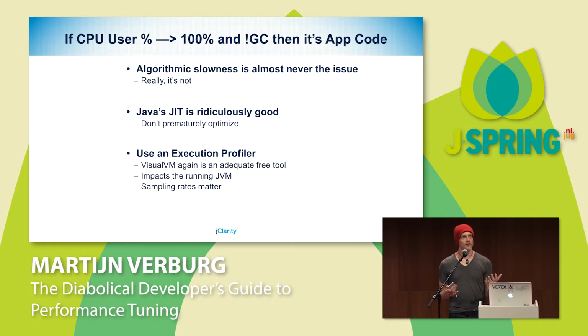When it's application dominant, what we're saying is that the CPU is running at almost 100%. It's not garbage collection. It's actually our code, which is asking the CPU to do lots and lots of work. It's almost never the fact that you've got a slow algorithm. A lot of people like to optimize their Java source code, thinking that this will help the JVM. It won't.